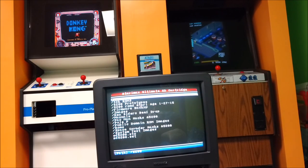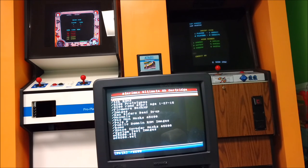Now, I just want to make a little note, if you will. I don't have a Pole Position cartridge. The one I had is not working. I'm trying to clean it. It's still not working. I'm not sure what's going on with it. But I do have an AtariMax. So that's what's in right now.